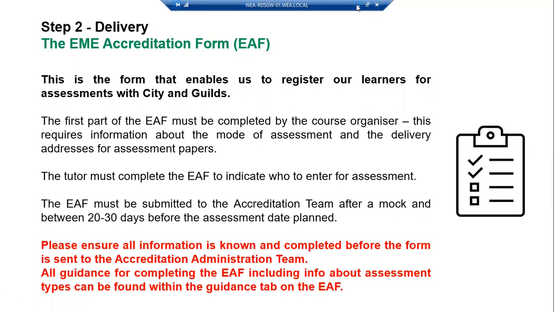This is the sort of thing that, if that EAF isn't fully completed with absolutely everything we need, it can cause major problems, and some of the problems can't be undone. If we order you an externally marked test from City and Guilds, and then you decide you want to change the date, that can't be done. So it is really what Annabelle says: plan, plan, plan, and be absolutely certain that absolutely every bit of information on that EAF is correct, down to the spelling of the student's name.